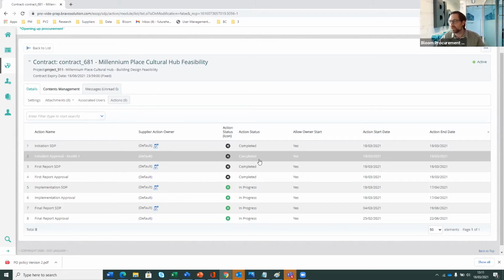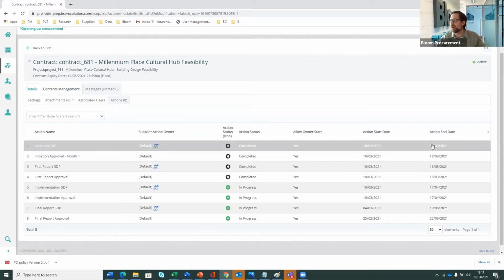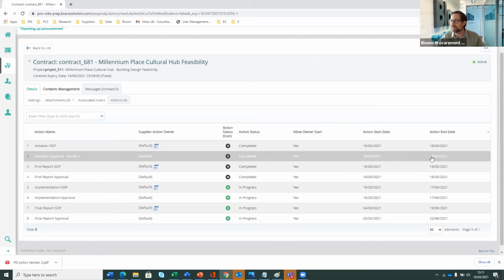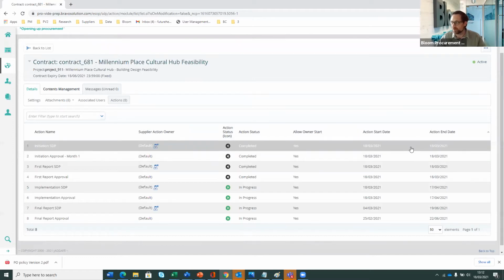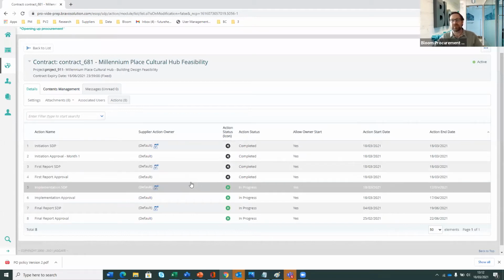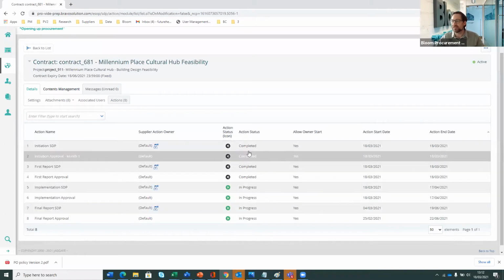And we can also see here, along on the right-hand side, a start and end date. These are the dates that, again, will correspond to the information you submitted at the point of tender, alongside that payment schedule information. So these will be drawn through and will go out to build those end dates, those milestone dates. So in terms of submitting then, we can see the status of the project.